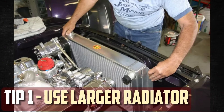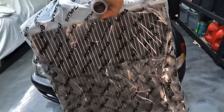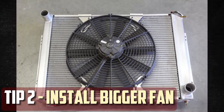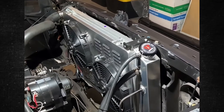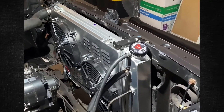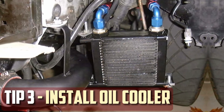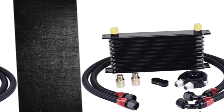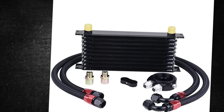Use a larger aftermarket radiator if, after trying all the fixes, your engine is still overheating — a larger radiator can lessen your car's overheating. Install a stronger radiator fan, as more cold air is supplied to the cooling system and engine by a stronger fan. This is particularly beneficial if the engine has been tuned and needs more cooling. Install an additional oil cooler — an element with tubes and fins to let airflow through and cool oil. Use an oil cooler if the engine on your car isn't running at its best temperature.